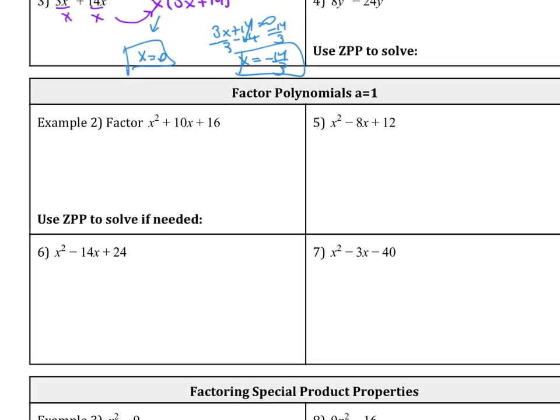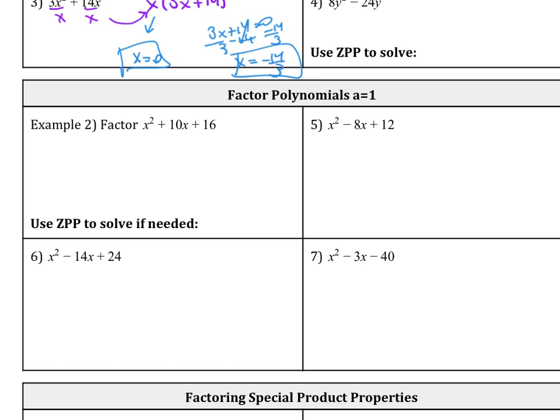The next set, factoring polynomials where a equals 1. So in this case, there is no GCF, and so the method we use here is the X method to help us out. Now, eventually it would be good to move away from it if possible, but if you are having trouble with it, then this is definitely a tool you can use. So when you're using the X method, you're looking at what multiplies to the top, a times c, that adds to b. Now it's always a times c.